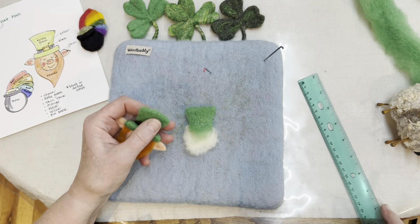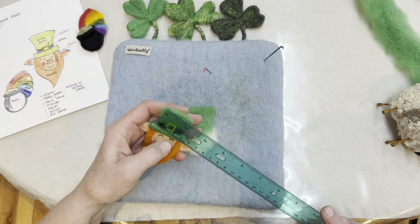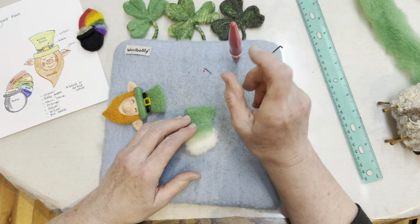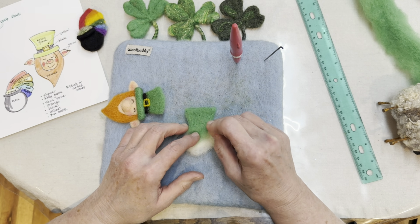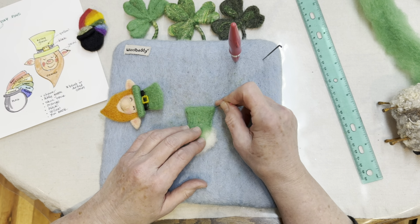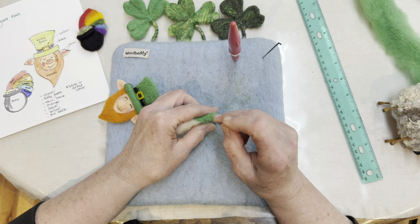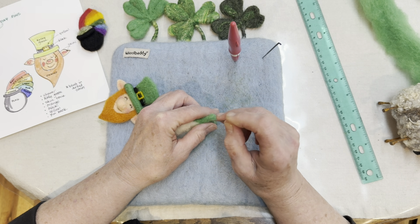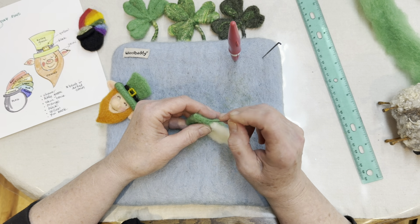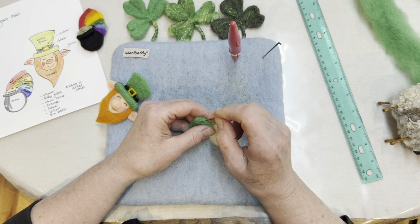So at the top of the hat, it is 1.5 inches. At the bottom, it is 1 inch. You can tuck it in with your needle, however you're comfortable doing it, but you want these edges to be nice and clean. We're not going to do the whole hat yet, just this back piece.